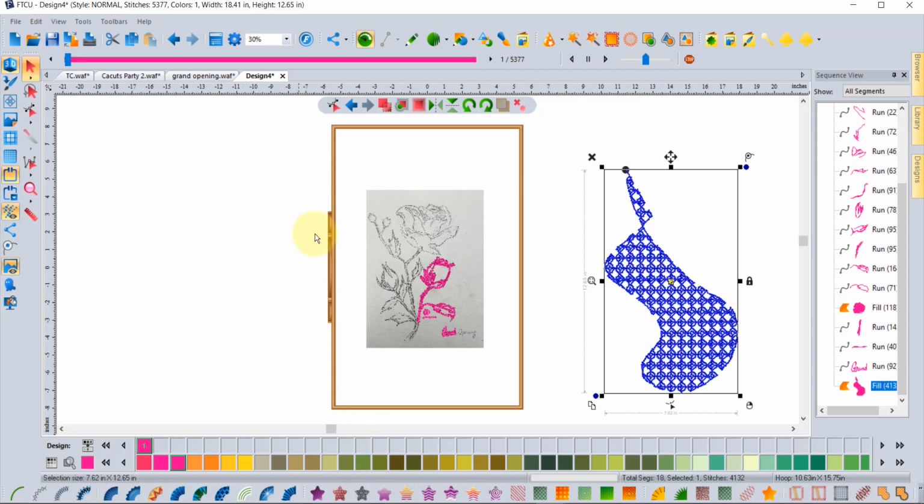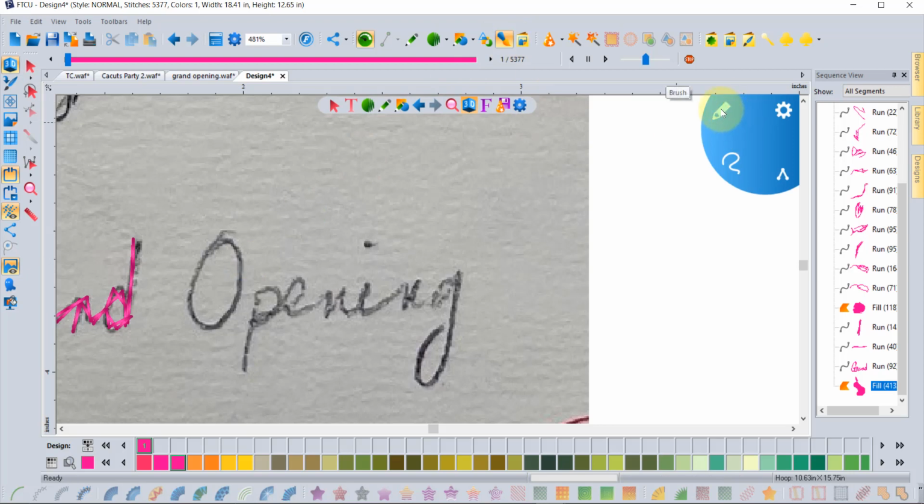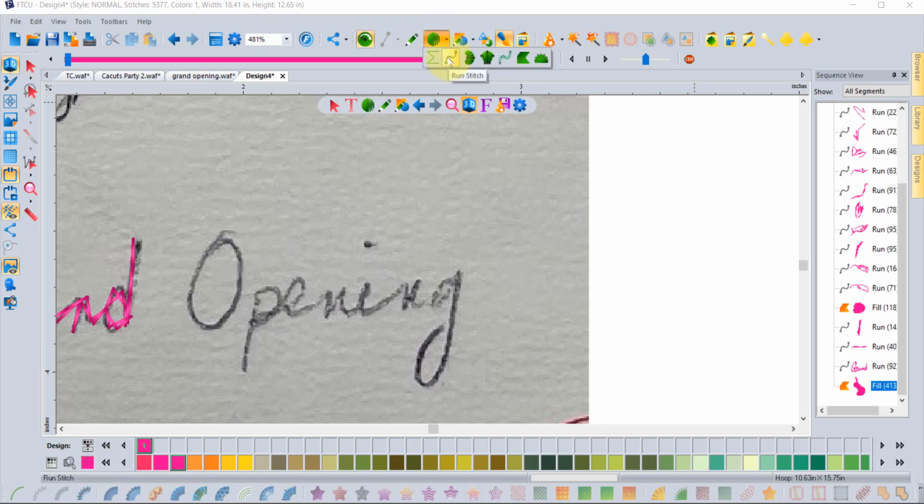I've also found that sometimes when I'm doing some of my sketches, I get to a spot in the design where I want to be really accurate. Maybe it is the lettering. Instead of using my Sketch A Stitch tool, I'll put it down, go to the regular digitizing tool, and choose a run stitch.